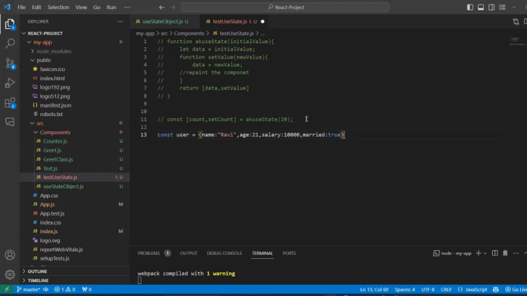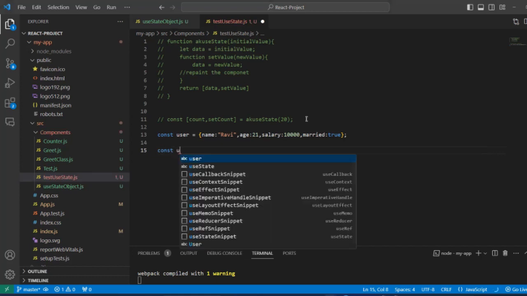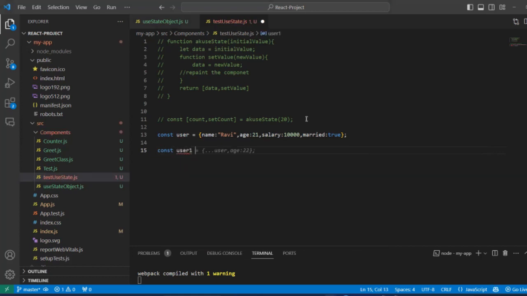Now I'll declare a constant user1 equal to, with this syntax, you are spreading all the properties of user. When runtime happens, it is going to replace this dot dot dot user with those properties. That's how it is going to work.